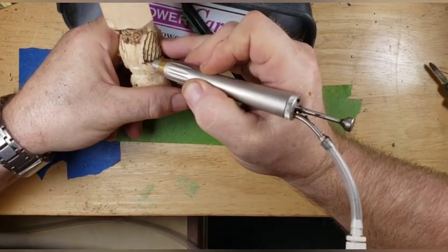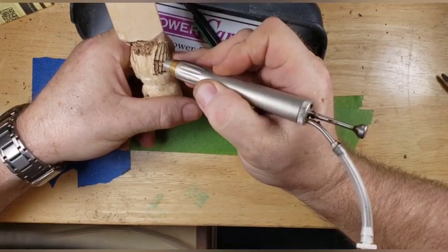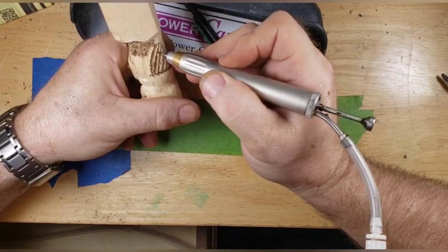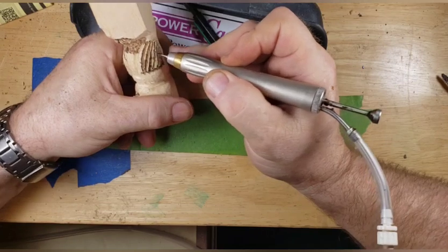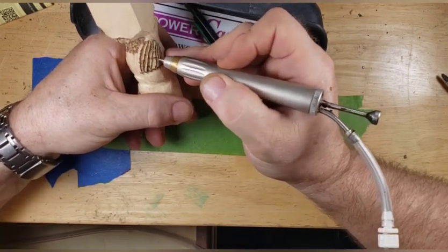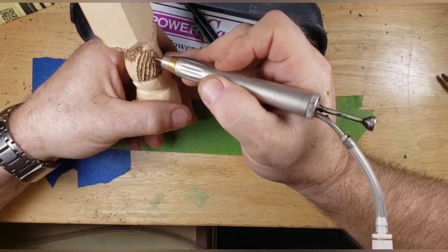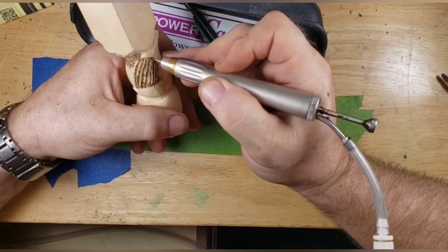Do you know how many different types of owls there are? Holy mackerel. I went on Google and I Googled images of owls to take a look at what I was doing. And holy mackerel, there are so many different types of owls. I didn't know there was that many. I thought you had like barn owls and horned owls and snow owls. But man, all the pictures of the different owls, it's crazy. You got great big owls, you got little tiny owls, all kinds of owls.